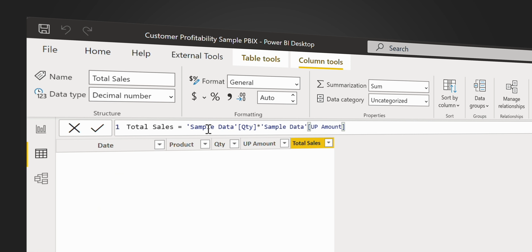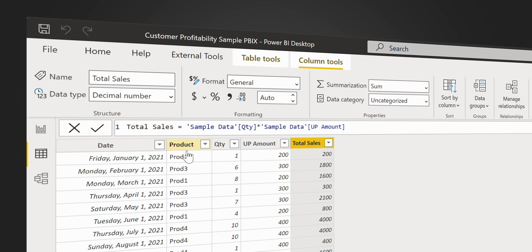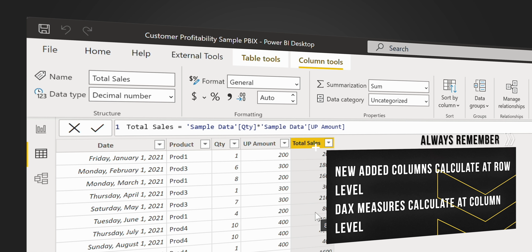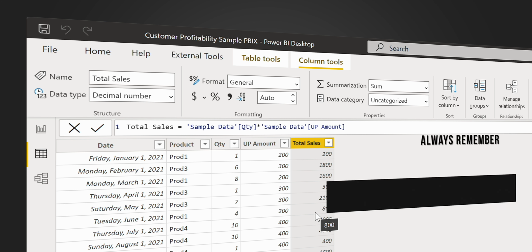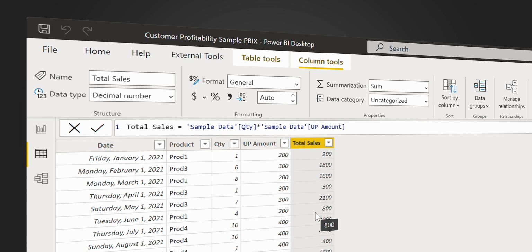The good part when you use a calculated column, you see it is at row level, not at column level. And this is what you have to be careful of, because in a newly added column, you're working on the raw data, whereas in a measure, you're always calculating columns. Remember that. Remember it always.